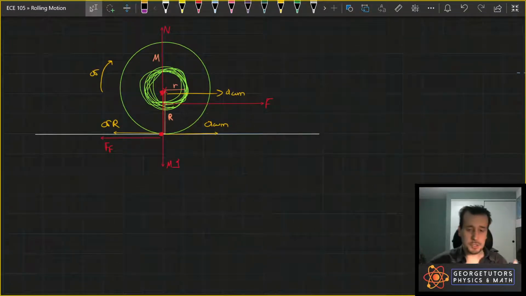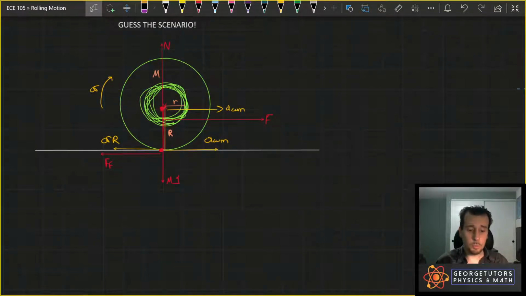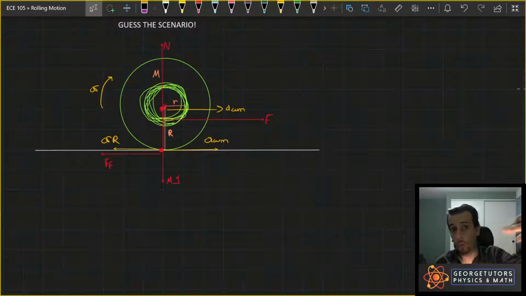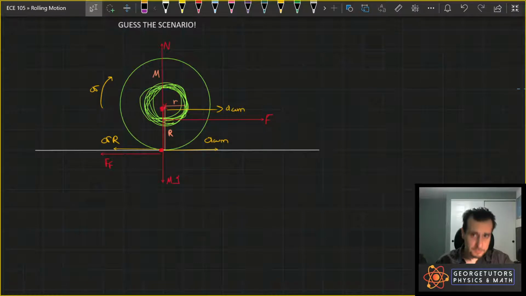Now, what kind of friction is this going to be? We haven't even pondered upon that. We know that this spool starts from rest. So if the friction is sufficient for us to immediately start rolling, we need to have basically enough static friction to get us those required accelerations to match here, the alpha R and the A com, to actually match from the get-go. As soon as the spool has that force F applied to it, we want the friction from the get-go to keep them balanced like this, the alpha R and the A com.